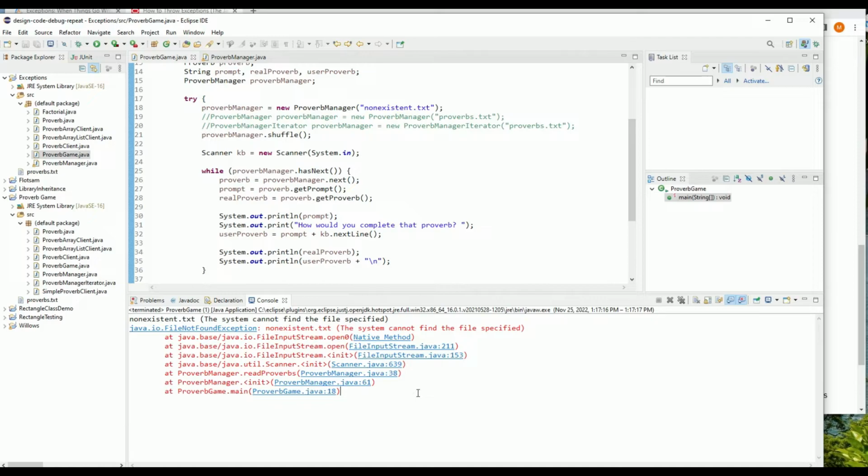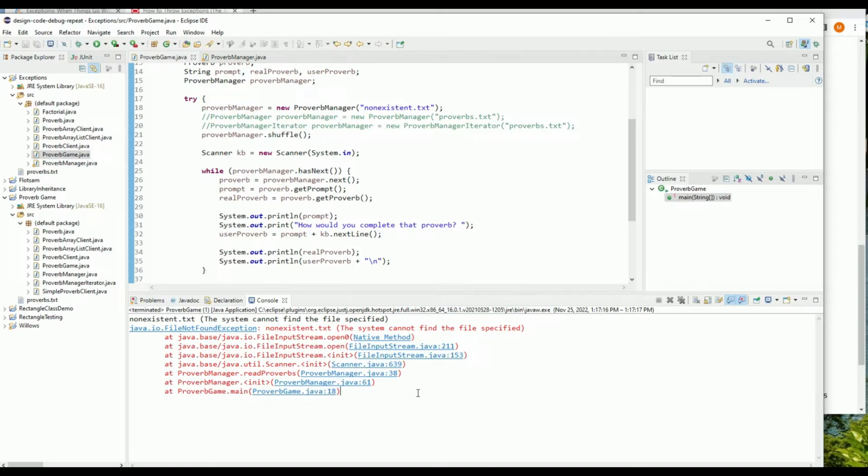Okay, so what's another option? We can't proceed without a Proverb Manager. In our case, we're passing in a hard-coded file name, a literal string. Where does the file come from? Maybe we could construct or download a new file if the file has been deleted or moved. Maybe we tell the user there's been a fatal error and they need to reinstall the system.